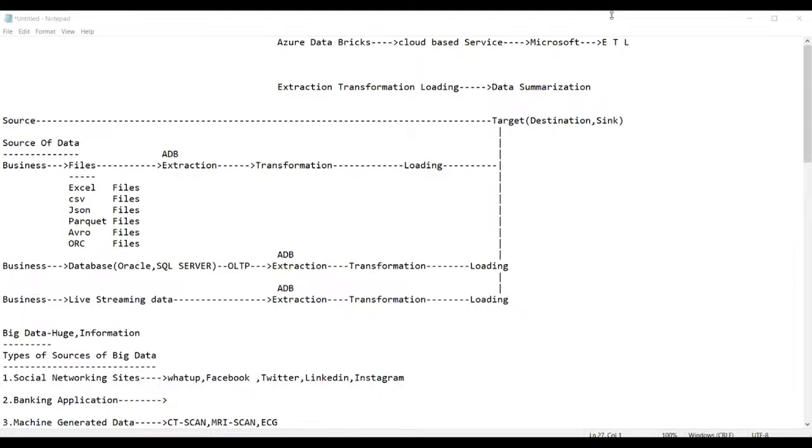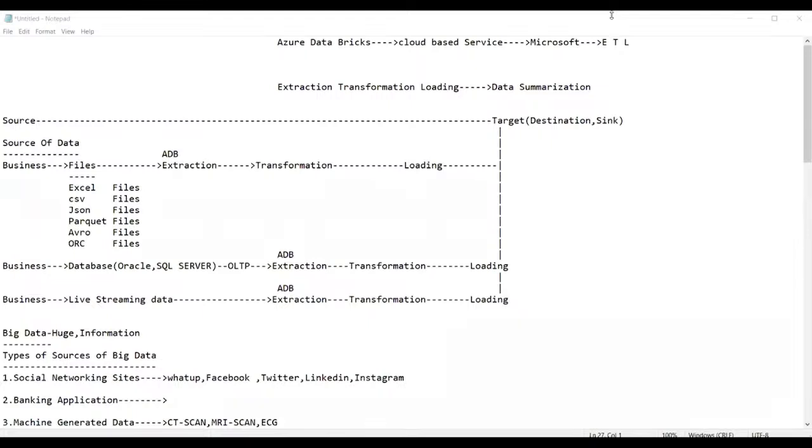Okay. And to be an Azure data engineer, what are the services we need to know? To be an Azure data engineer, if you know ADF, then you are called an Azure data engineer. If you know ADB, then also you are called an Azure data engineer. If you know Synapse, then also you will be called an Azure data engineer. Okay, so either one should be fine in that case, right? Yeah.